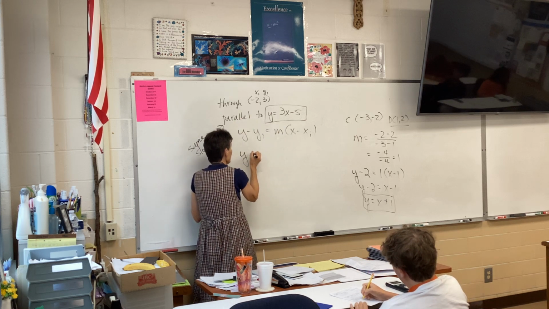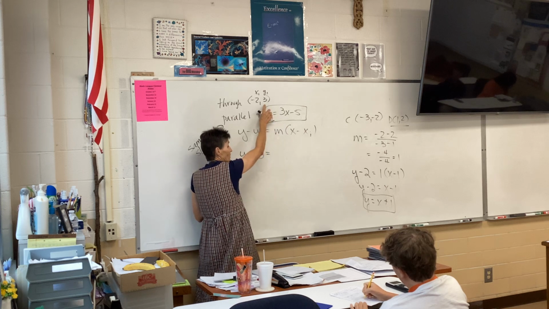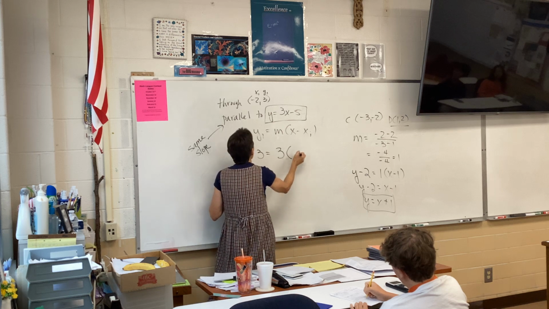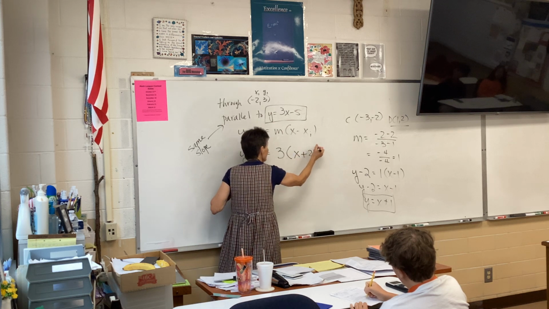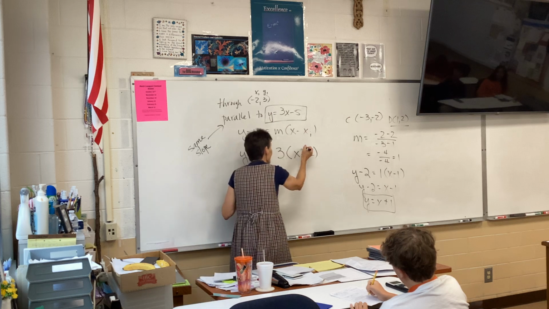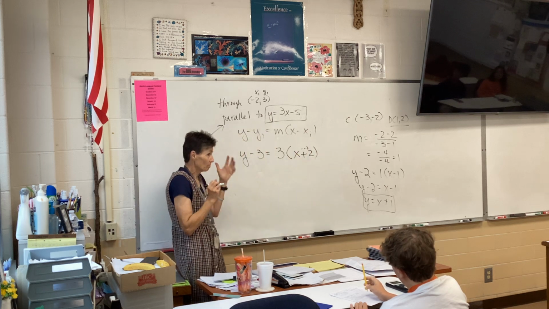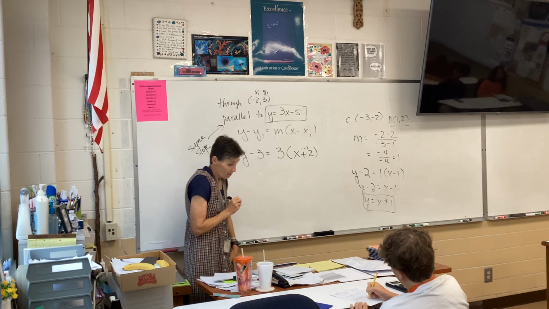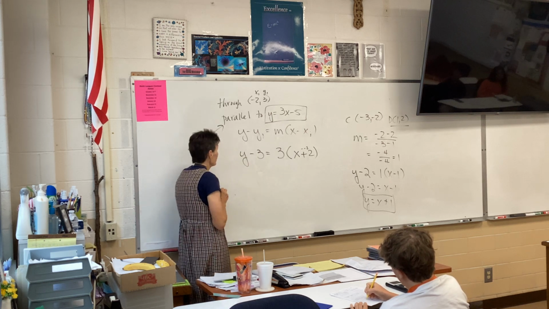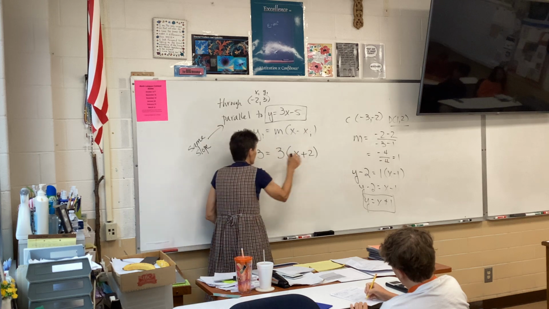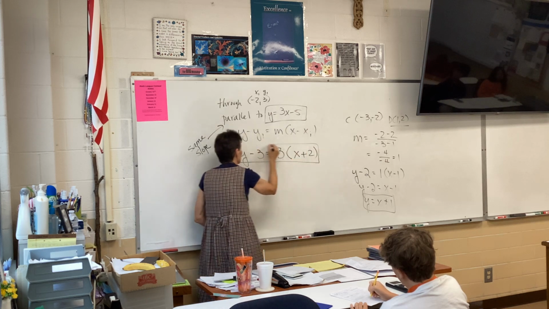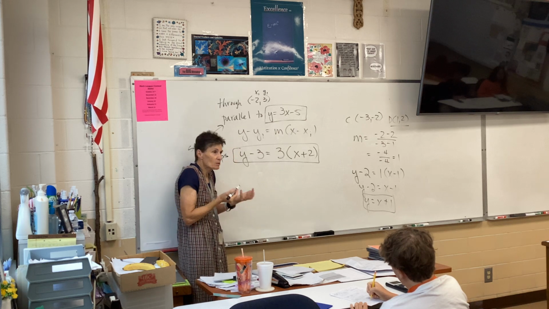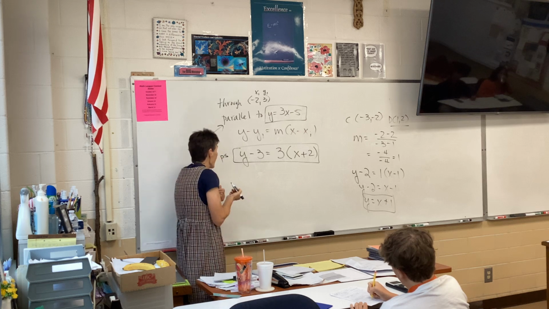So I'm going to use that point and a slope of 3. So y minus 3, that's this 3, equals m times x plus 2. It's technically minus a negative 2, so I made it plus 2. That would be the point slope form of the line. The directions don't really say how I should answer, so let's go ahead and answer it the other way too, just in case we have to.